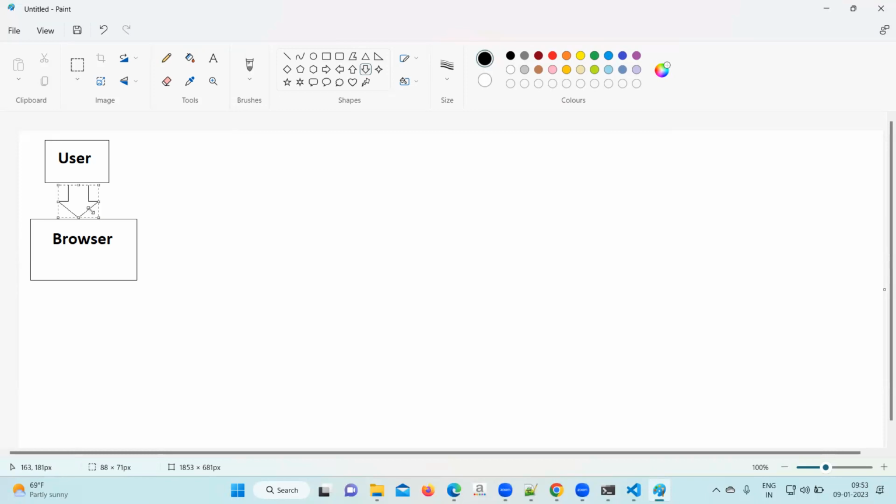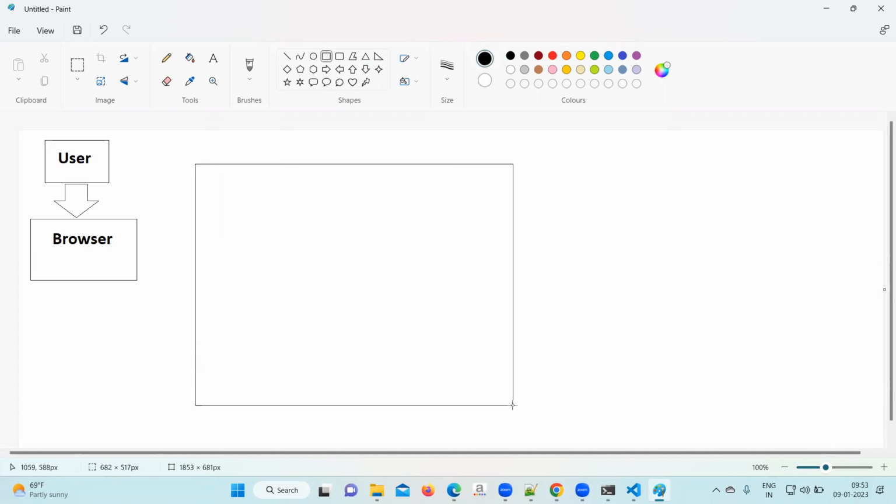How will interaction happen? The user will open the laptop, the mobile, or the desktop, and then type the URL, and the website will open. Next, in this browser, you are going to open those applications that are developed using React.